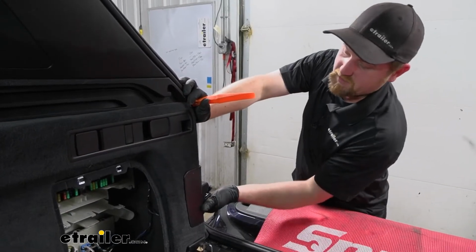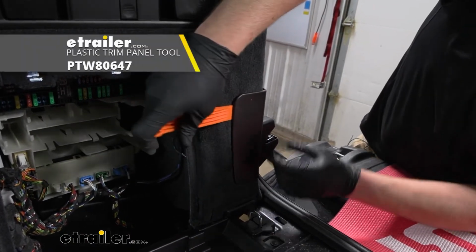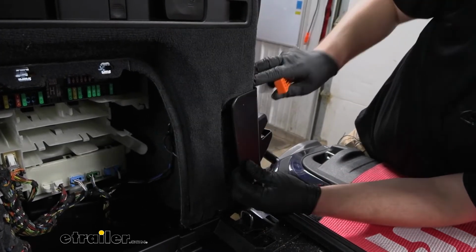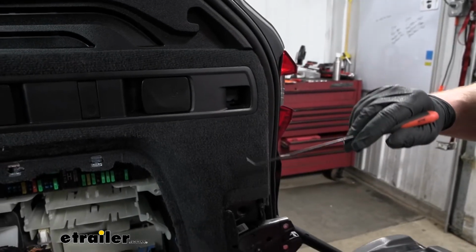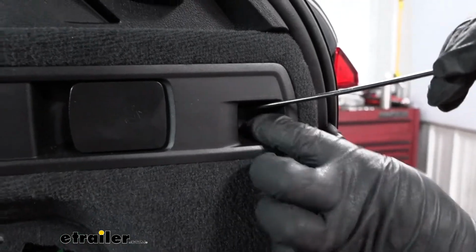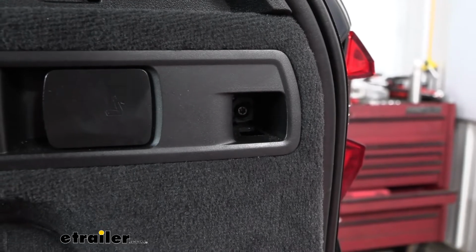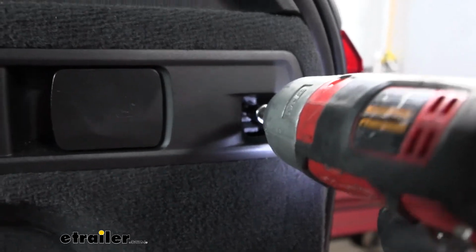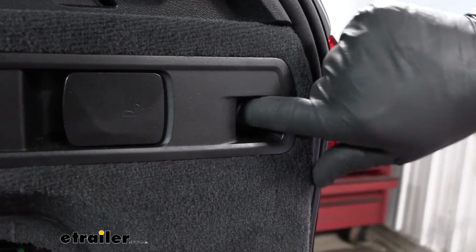On the passenger side, we're gonna have this piece of plastic here that's covering up our latch mechanism. And we need to get that removed. You should be able to take a plastic trim tool and just kind of carefully pry behind it, and we can get it popped off. Now if we move just up from that plastic cover we took off, inside of here, there's going to be a small cover. You can take a pick or something similar to get in there and pry it and pop it off. And that will expose a T25 Torx bit screw. We'll go ahead and get this removed as well.